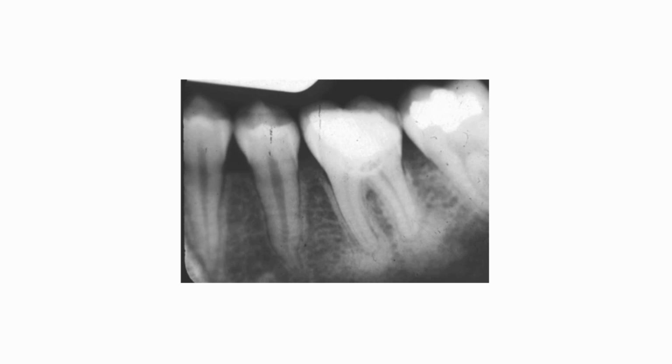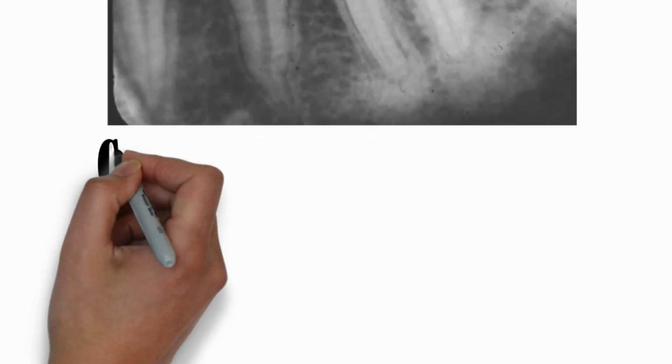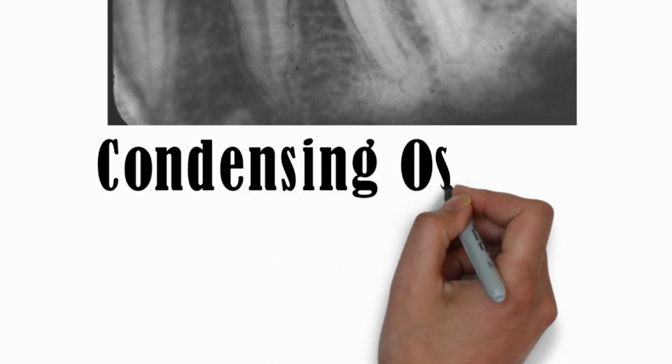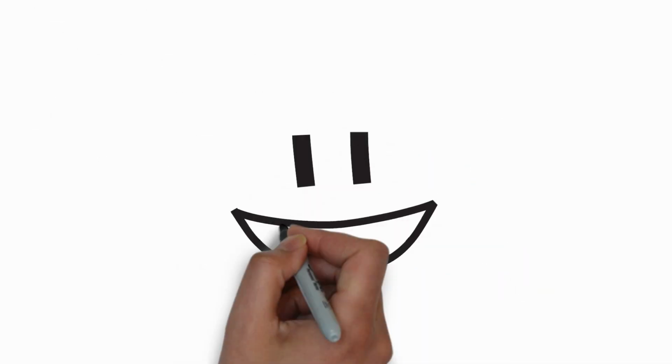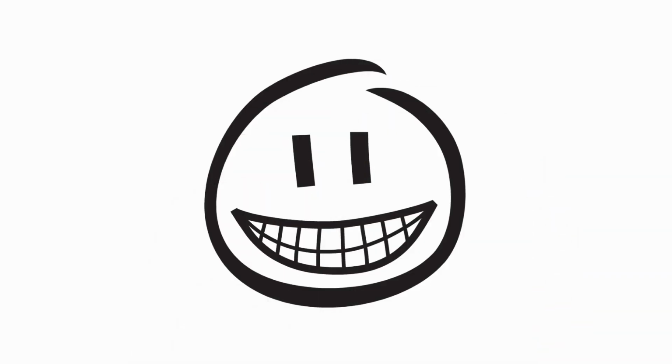Now coming to the last radiograph. As you can see in the radiograph, there is a good amount of radio opacity surrounding the apex of the tooth. Now when you see such kind of radio opacity, one thing is very clear, that this is different from most of the periapical disorders, because you can see abscess, you can see cyst, all these lesions form a radiolucent appearance on the X-ray. But it is just the condensing osteitis which actually forms a radio-opaque lesion. So as seen at the end of the radiographic examination, we can be clear that most of the periapical disorders are easily differentiated by looking at the radiograph.